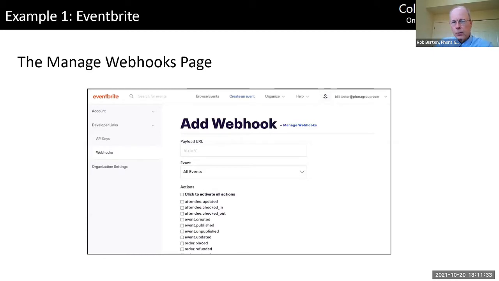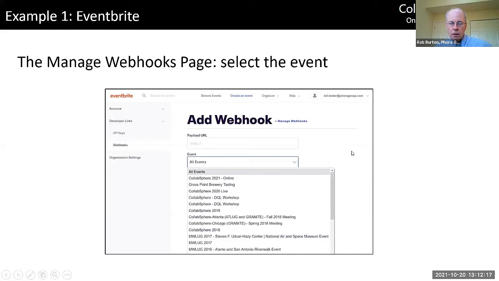Now, in this case, there are three things we need to provide. We need to provide the payload URL, which is just the endpoint URL that's going to point to your server and your application so that the webhook can get to it. That means you not only have to have a DNS registration for that server so that you can have a fully qualified domain name to access it. Essentially, the specific server and even the specific process on that server, for example, an agent name, would have to be incorporated into the URL. You then select the event, and then you select the actions. And if you see the action we were talking about before, order.placed, yep, there's a checkbox right there for that particular action.